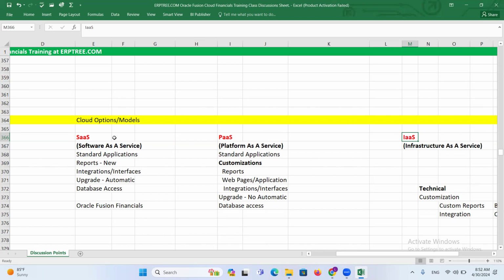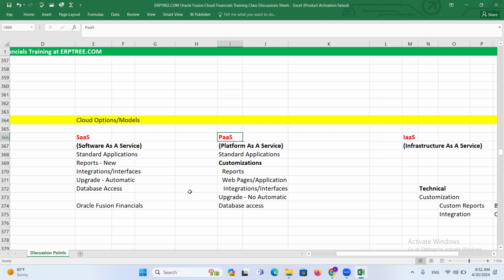What is the difference between these three? In SaaS and PaaS, if you are a company, if you want to use Oracle Fusion applications for your organization, you can opt SaaS or PaaS. Okay, you can select SaaS or PaaS for your company. And if you select SaaS, you will get Oracle Fusion applications through virtual server.